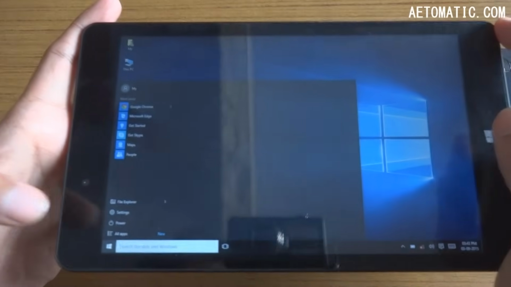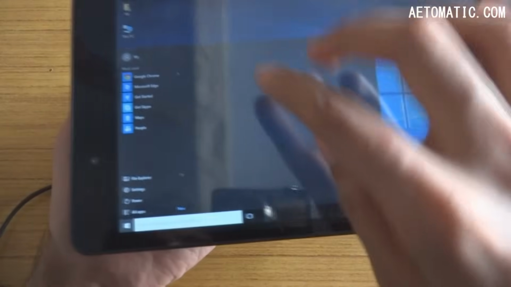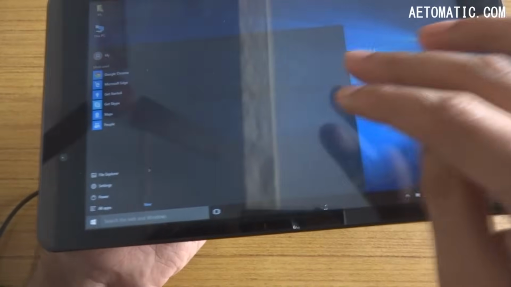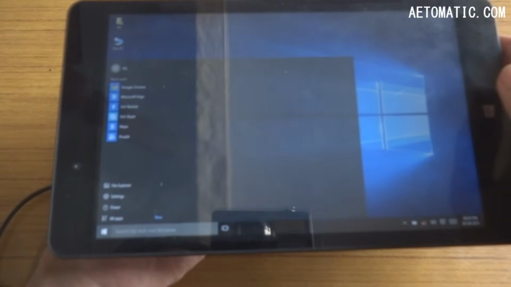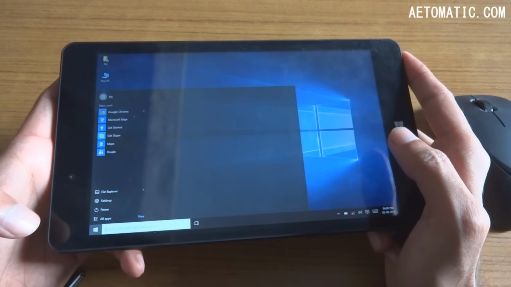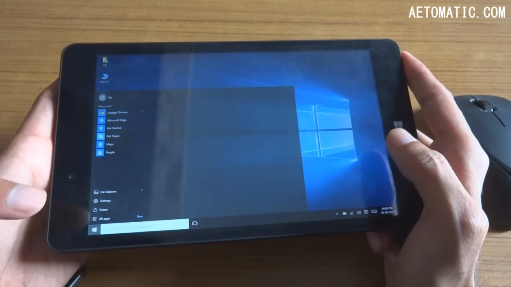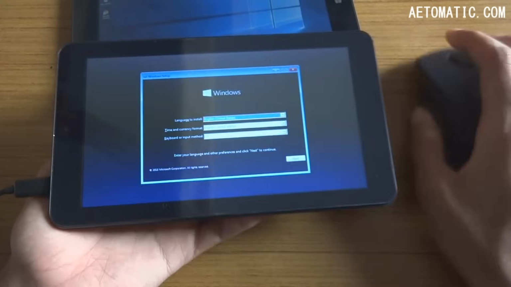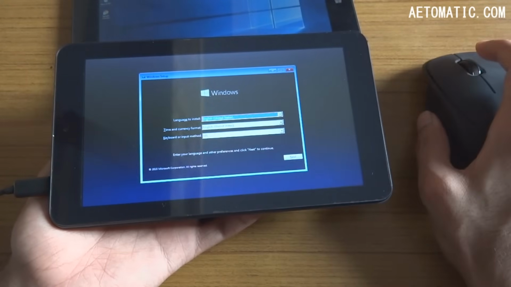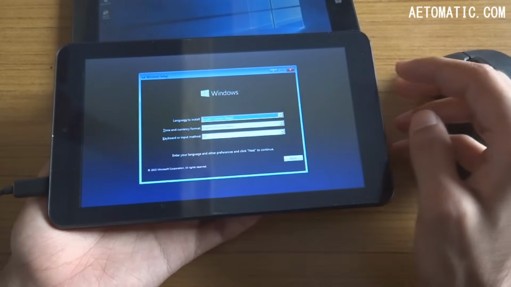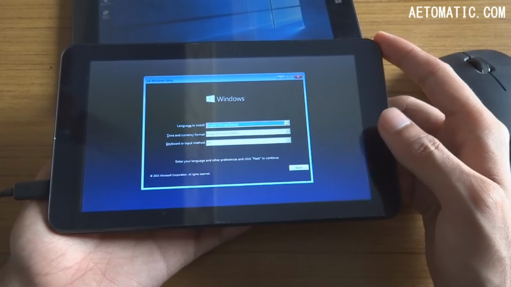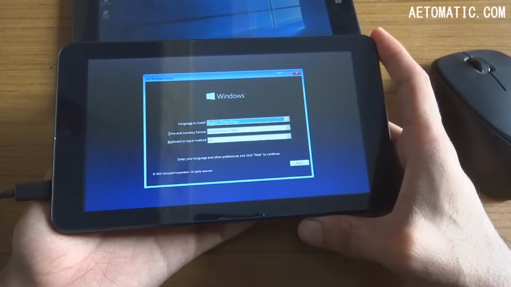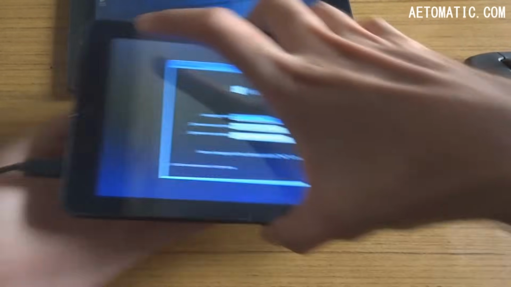This is the new Windows 10 start option. There were supposed to be tiles there, but I have turned all of them off because they were annoying and they were using unnecessary data. I must say that it is a very data hungry operating system. Since the touch doesn't work and it also doesn't recognize the Bluetooth mouse right now, it's not possible to install Windows 10 on it in any way. So we will have to leave it at that, or we could try one last method. Let me see if that will work.